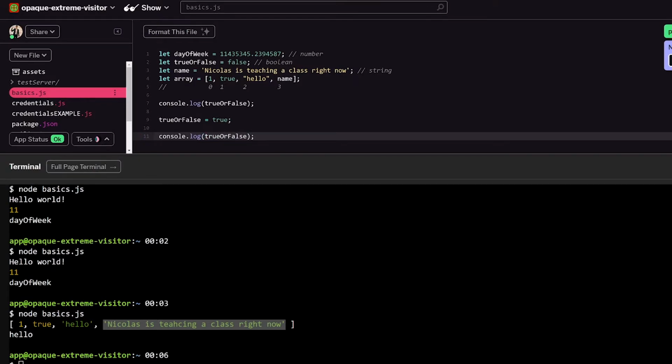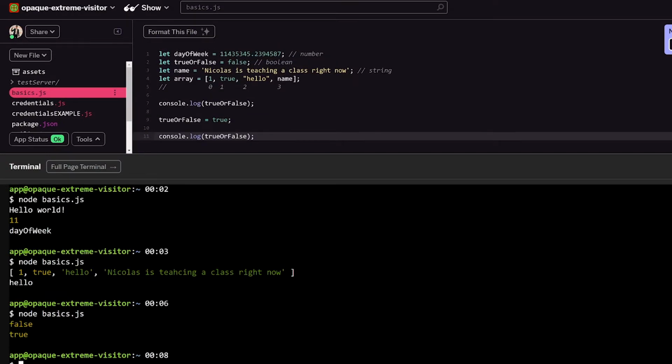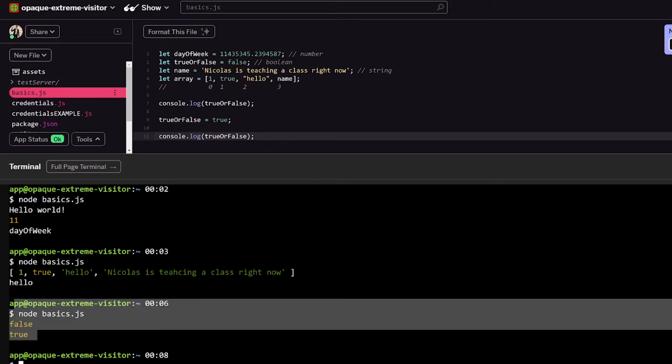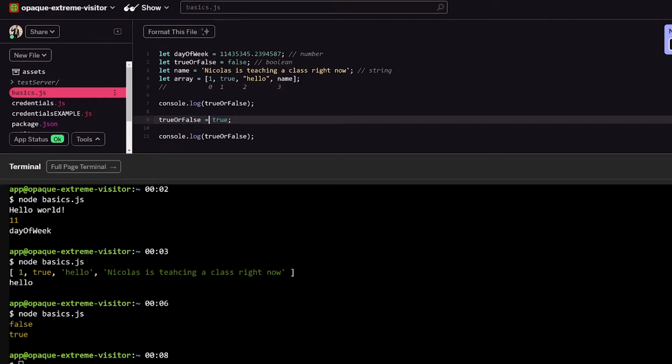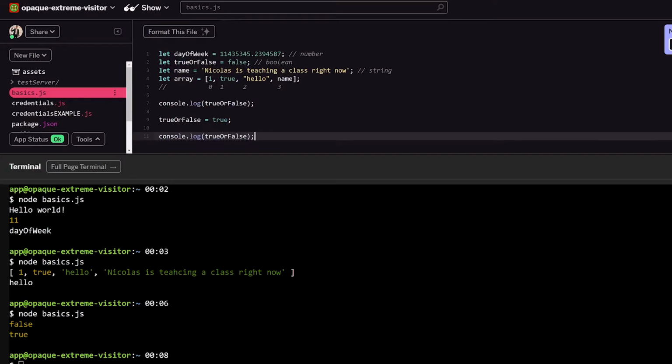Over here, you guys will see that this will first log false and then log true, as you can see down here. So basically what I did is I console logged it while it was still false. Then if you go over here and you do not write the let value, which you shouldn't because you've already declared true or false. True or false is already a box, if you will, that exists in JavaScript's mind. You already declared it and you gave it a value of false, but now you gave it a new value. Hey, your value is now true. So now if you console log it, it is now true.